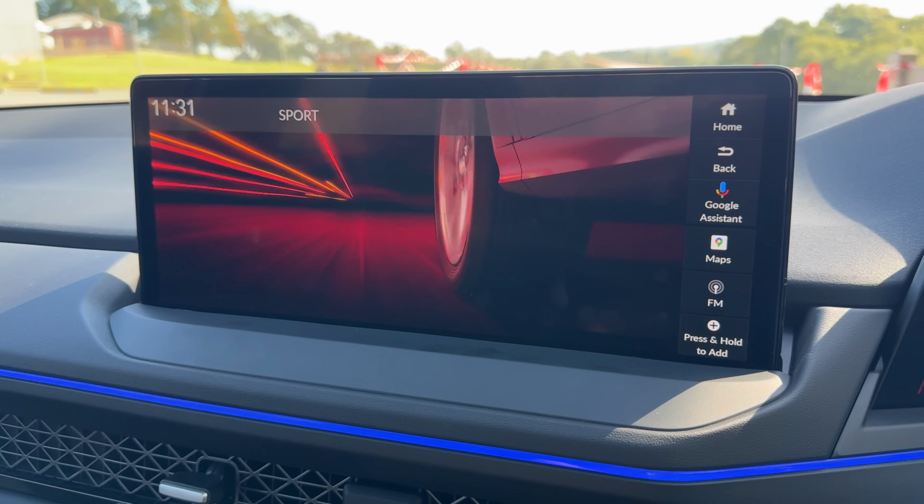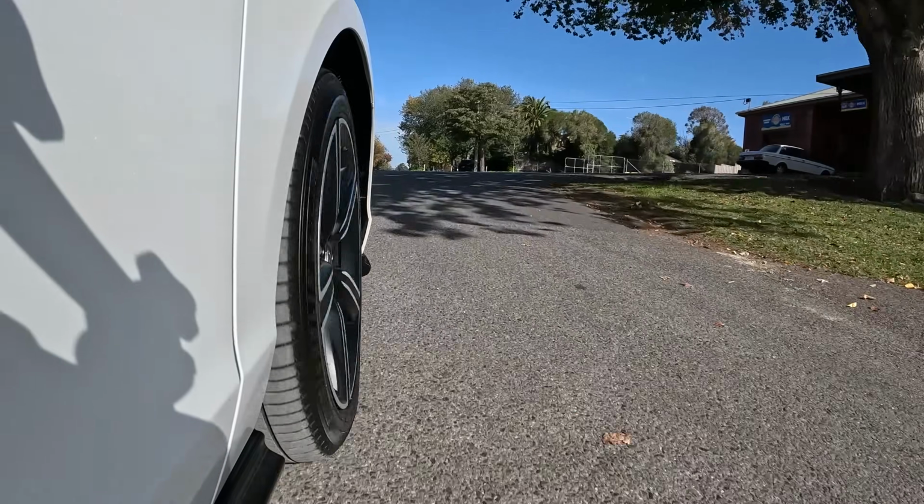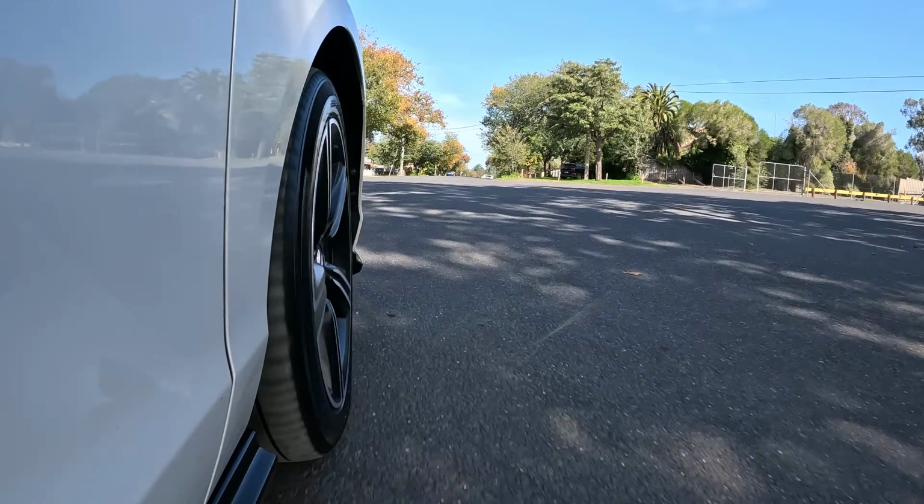I think that it is a really nice drive experience. And hey, if you want to, you can put it into sport mode, and that makes things a little bit jazzier. Yep, it gets along a lot quicker when you do. It'll use the petrol engine a bit more in order to make the most of the powertrain there. And also you get heavier steering too, but it won't change the suspension. So don't go thinking that it'll make the suspension firmer or anything like that. It just plays with the steering and the powertrain.